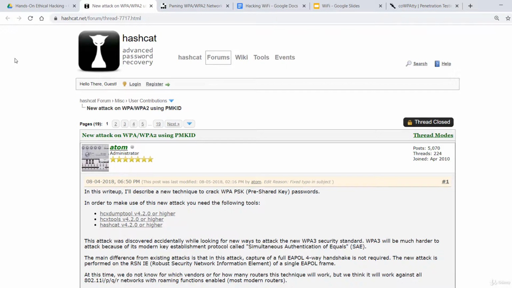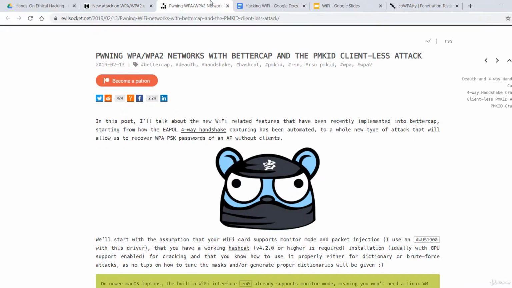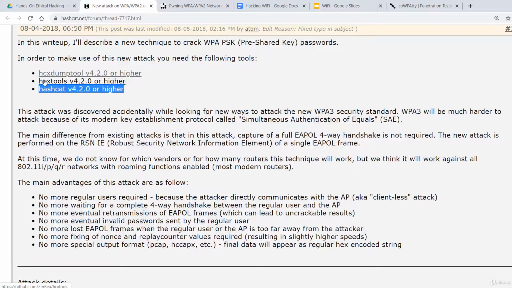This attack can be launched using Bettercap, which is presented in detail in this course, or using Hashcat. I'll attach some resources to this lecture if you want to go deeper into it. As a positive conclusion of this lecture, we can say that as long as we have a very strong passphrase, WPA2 is extremely secure and we don't have to worry too much.